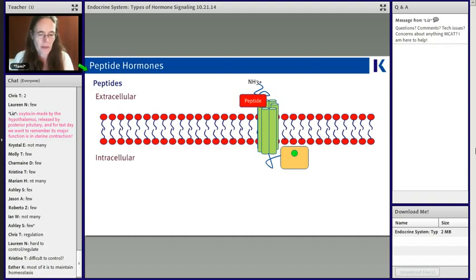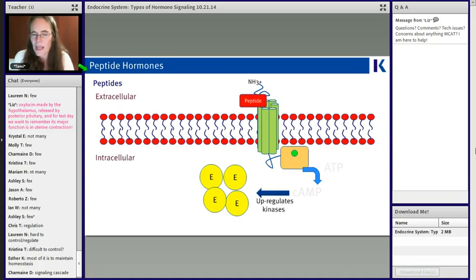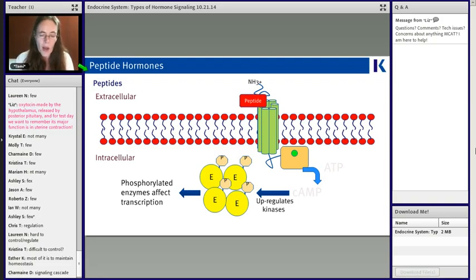We went from a red light to a green light. And we typically make something like cAMP. And we know that that is going to give us a signal downstream. So it upregulates a kinase. So I have this enzyme complex. Well, if I started with ATP and I have AMP, this is going to be a kinase, which means I'm moving a phosphate from one group to another. So I'm now going to phosphorylate this enzyme. And this phosphorylation can affect transcription. It can also affect a protein that is already there. So these are second messenger systems that really help to affect those signaling cascades.